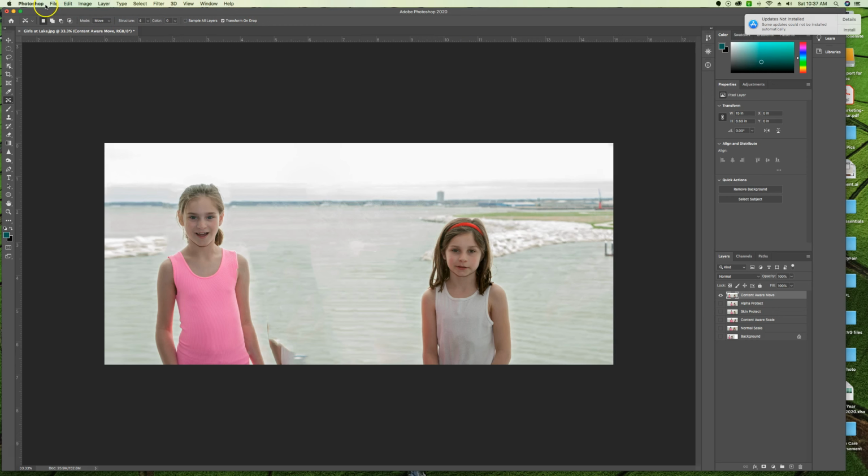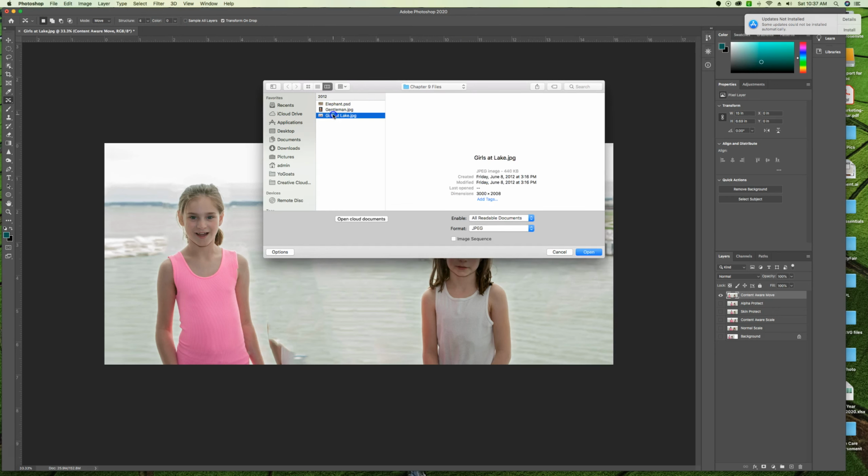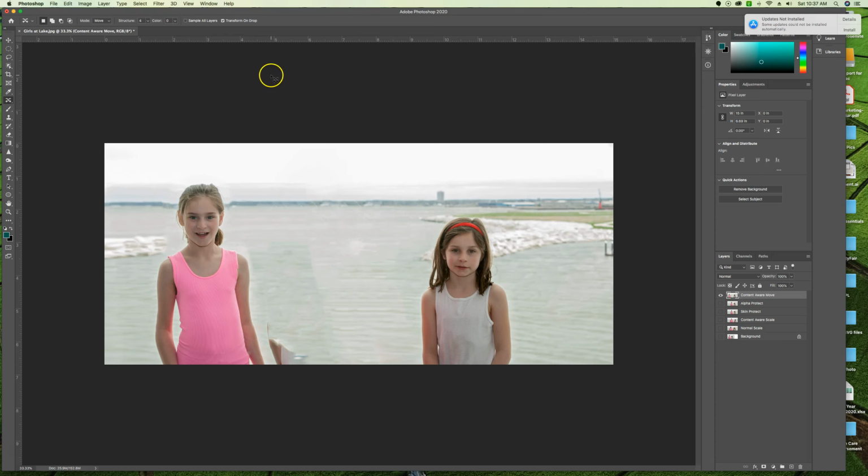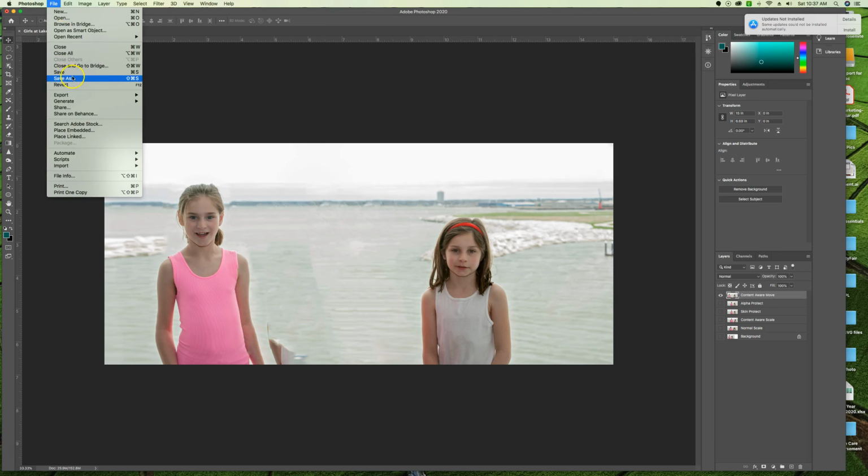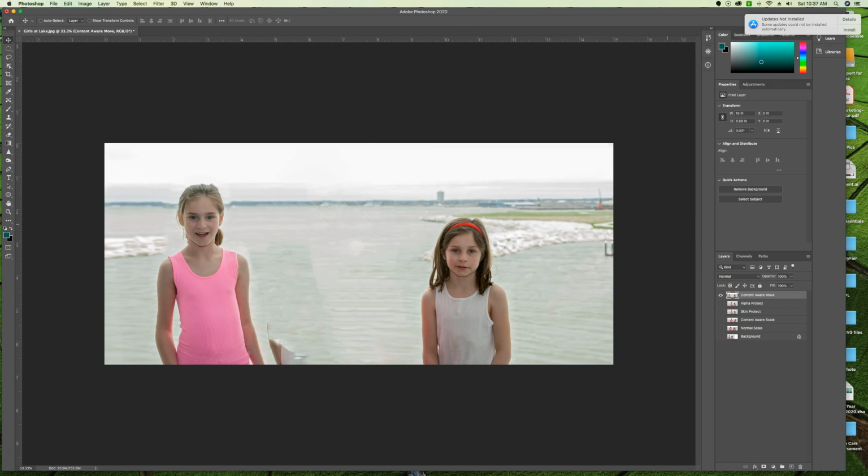Where are you? Open. Girls at Lake JPEG. Oh, because this still thinks this is what it is. My bad. Okay, so I still have this called Girls at Lake JPEG because I haven't saved it yet. So I'm going to do a save as, make this a PSD because it is.